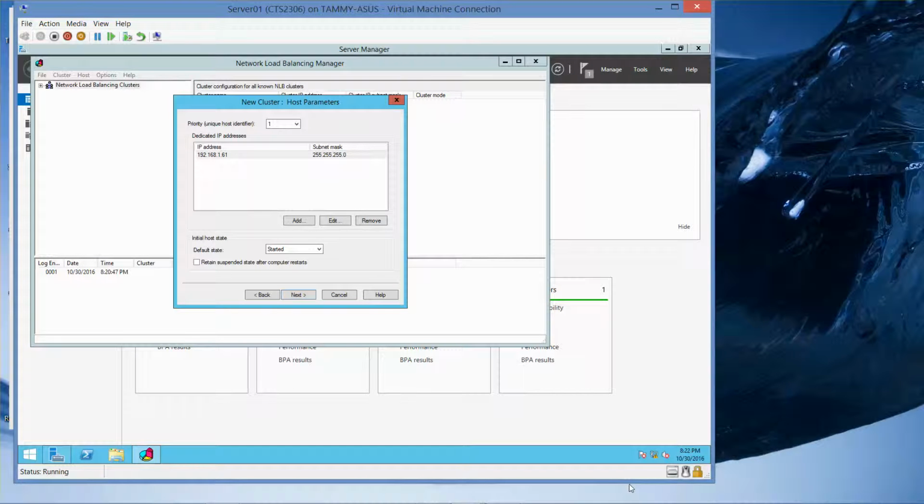Here we are on the new cluster host parameters page. We're going to select a value in the priority unique host identifier drop-down list, which takes us to our first question: what is the default priority? Well, our default priority here shows as 1.